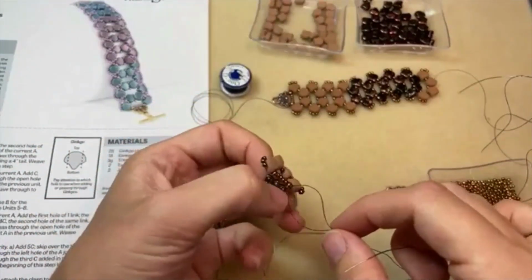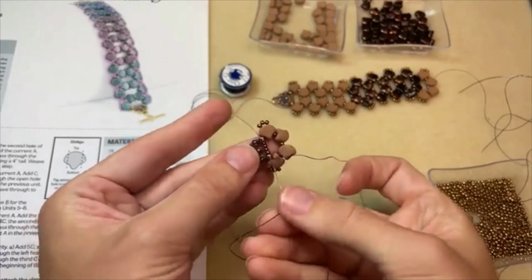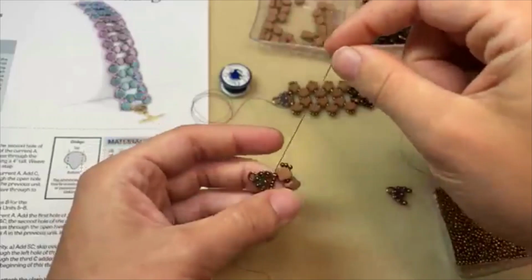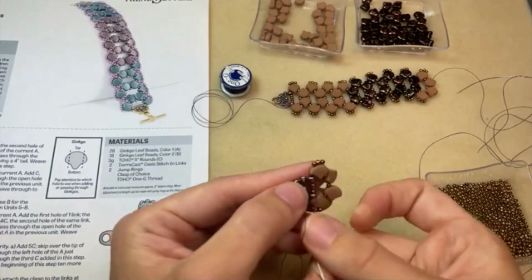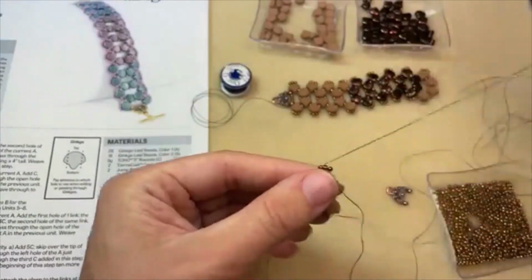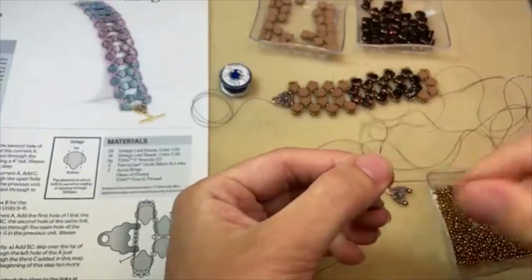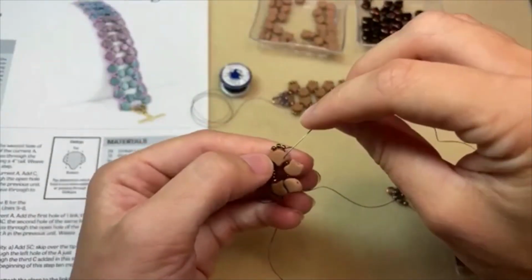You're going to go back through the loop of the stitch in link, those 4 seed beads, and the second loop. You're going to go up through that first stringing hole of the next ginkgo bead in place and through those 3 seed beads. Going to go down through the second stringing hole and through the next seed bead.